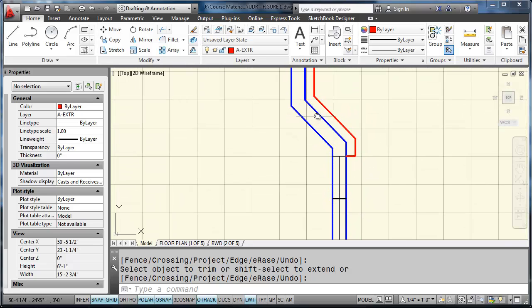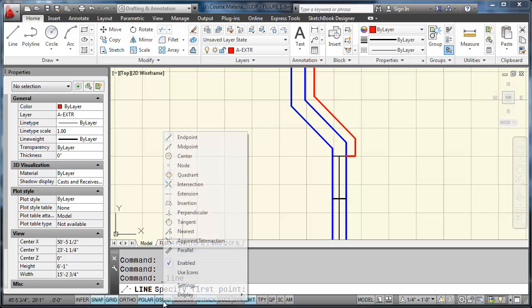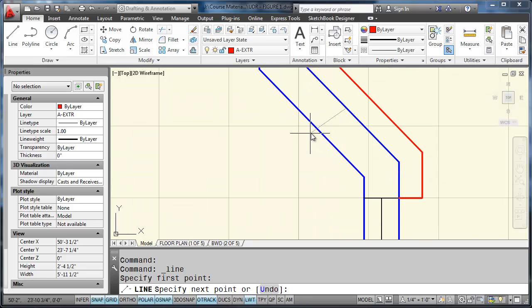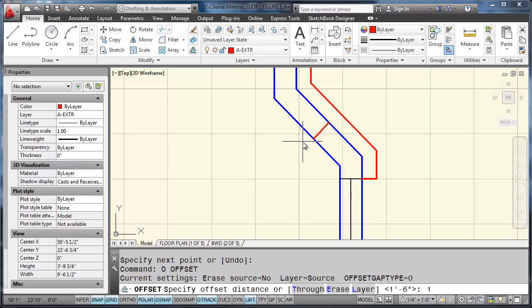We also have a window on the sides. Same process. I'm going to draw a line from the midpoint. Let me go ahead and activate midpoint. From the midpoint of this side, and it has to be perpendicular to the opposite side. So we want to do perpendicular to that point. Offset that line half of 1 foot 6, which is 15 inches. So 1 foot 6 is 30 inches. So we'll do offset 1 foot 15.